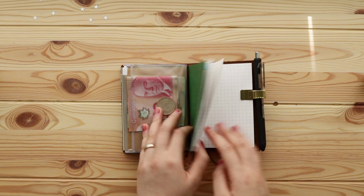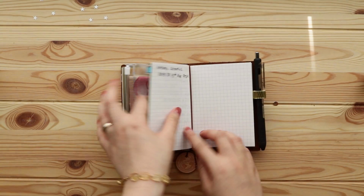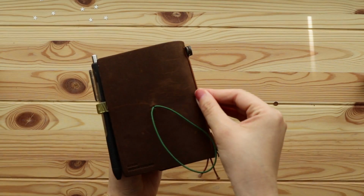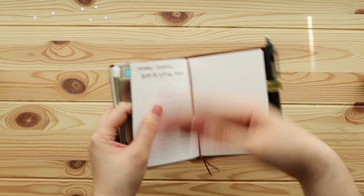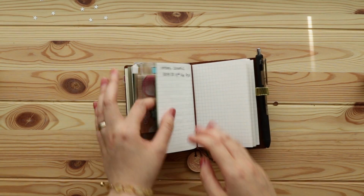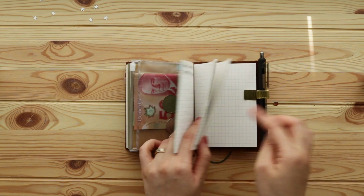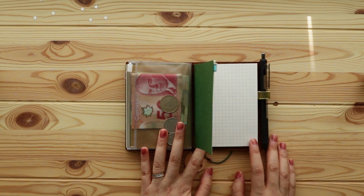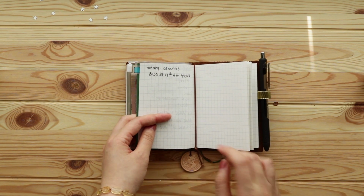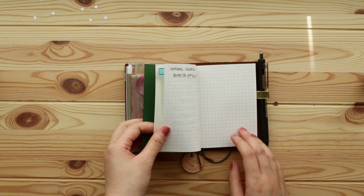And this is my last notebook. And what I do is I use the elastic that I showed you at the beginning. Here is the elastic, the brown elastic, to kind of secure the booklet with the leather cover. I could use a little pen holder to kind of clip the back of the notebook and the leather cover, but I just don't want to do it anymore. So I decided to use the little elastic to secure the notebook, and it works perfectly. It doesn't move and is really, really secure.